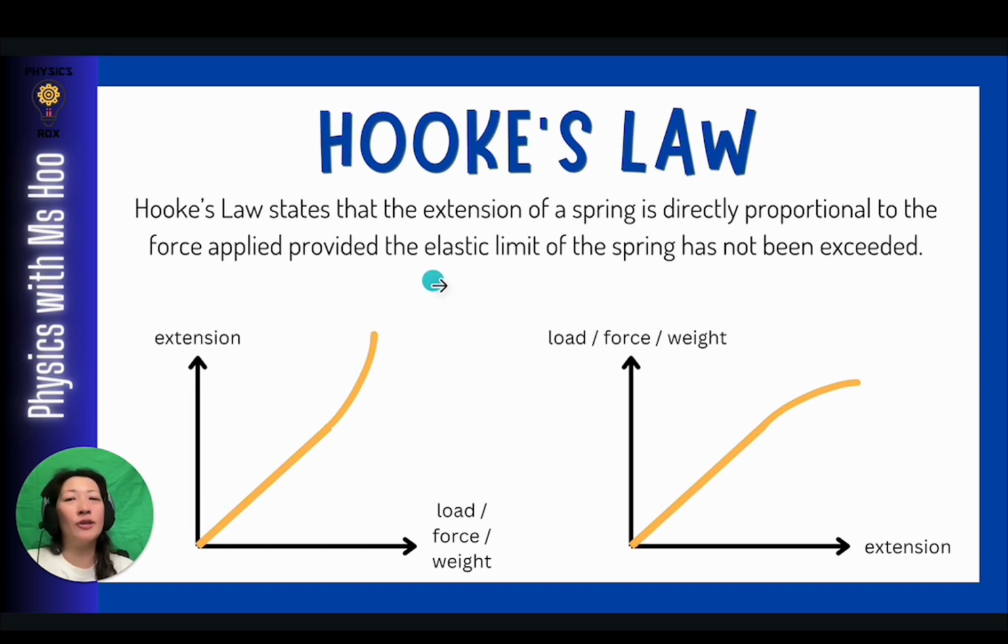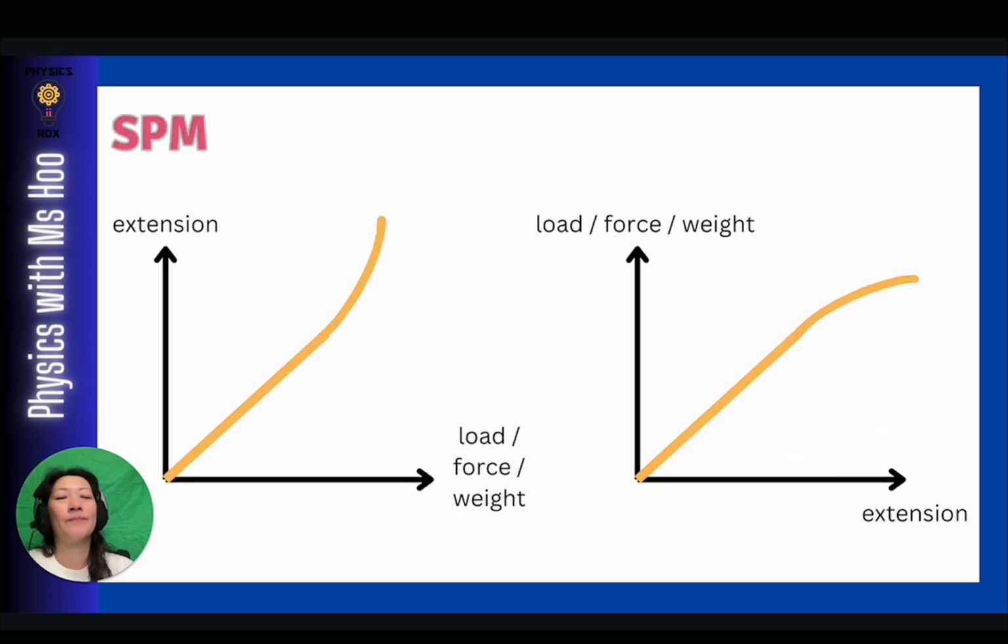Now, I know I keep mentioning the point of deformation, and you can see in Hooke's law, they talk about elastic limit, but the elastic limit is not labeled on the graph here. And the reason why I haven't labeled it on the graph is because for different syllabi, the elastic limit is marked differently. Why? Because there's some slightly different interpretation in different syllabi. I'm only going to cover this for SPM and IGCSE. In both of these syllabi, the graphs would look the same. It's just that the position where we mark the elastic limit is slightly different.